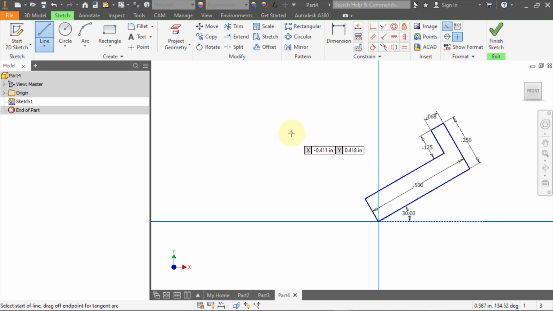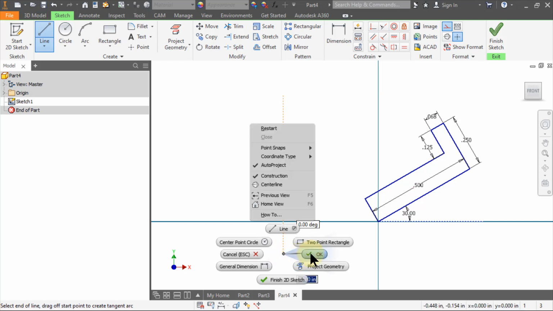You kind of want to avoid choosing a place that Inventor is suggesting, because it'll make a constraint to something. So I just come out here, away from everything, left click, and move until it's vertical. You can see that it is vertical with a little glyph at the bottom there. So left click, right click, OK.